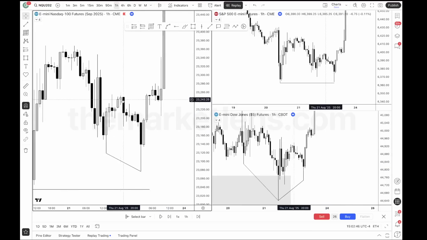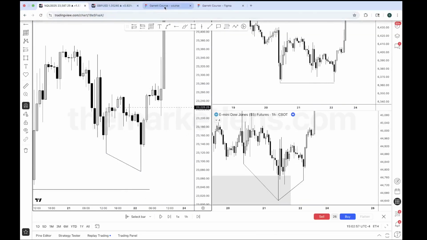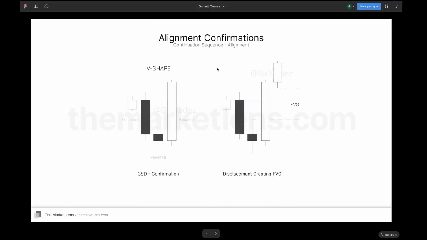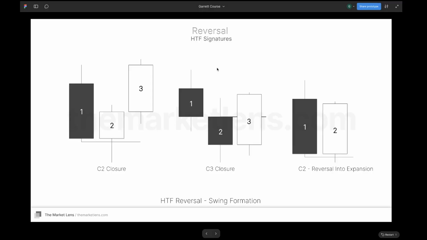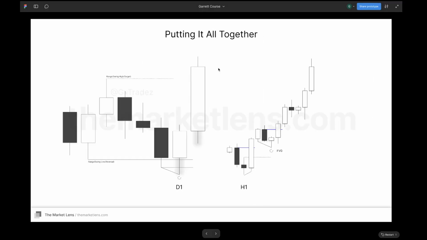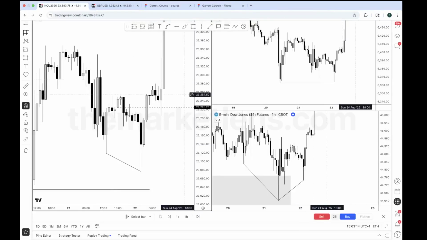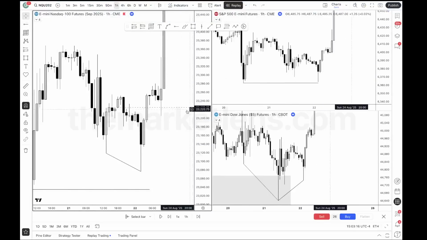The profile is opening low first. So here's that daily open. Right, it's opening low first. London reversal. We have that V-shaped signature on the hourly time frame, right? So if we go back to my little course here, this is kind of what we have. All right, so where is it? Right here. We have the daily low SMT. Here is the hourly chart, that V-shaped signature. What do we have? A gap that we can continue away from, right? That's the highest probable signature that you can really have.